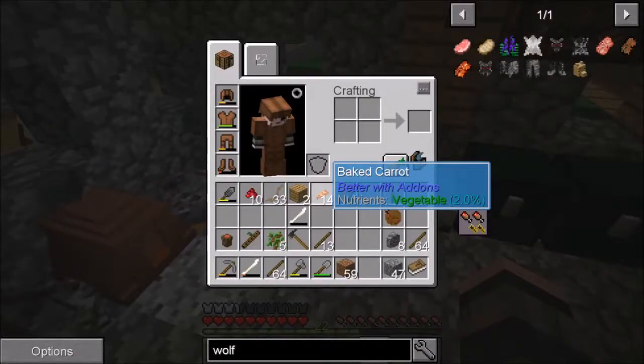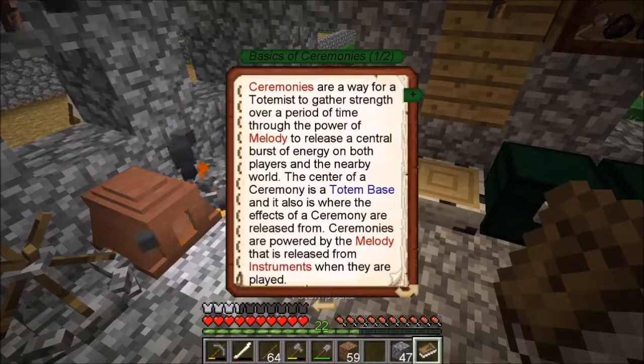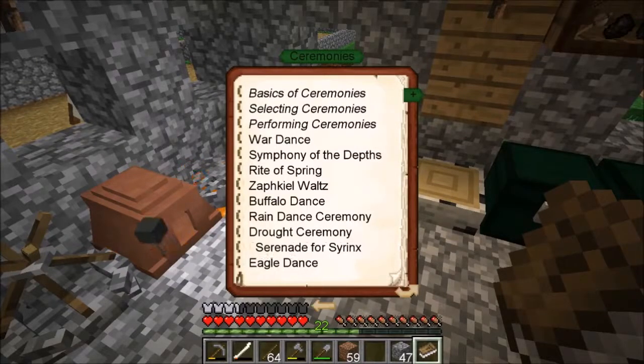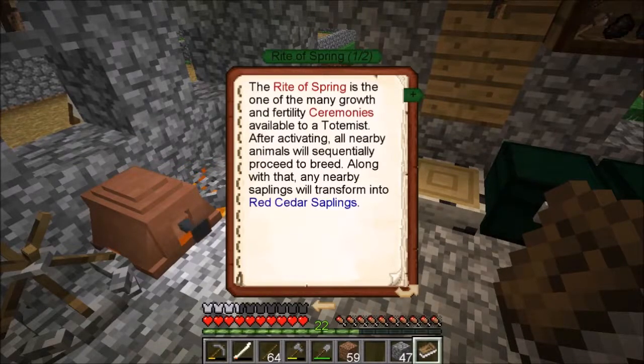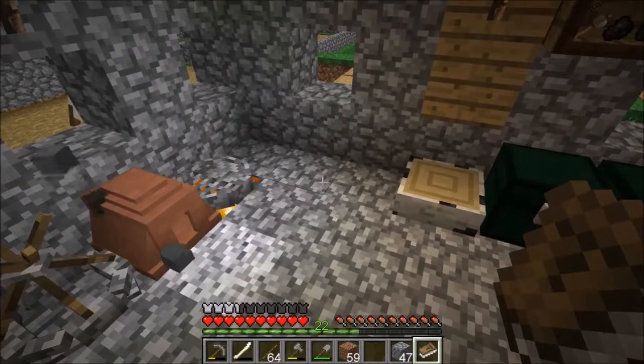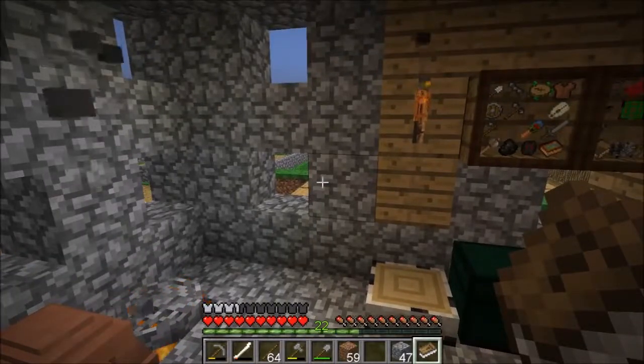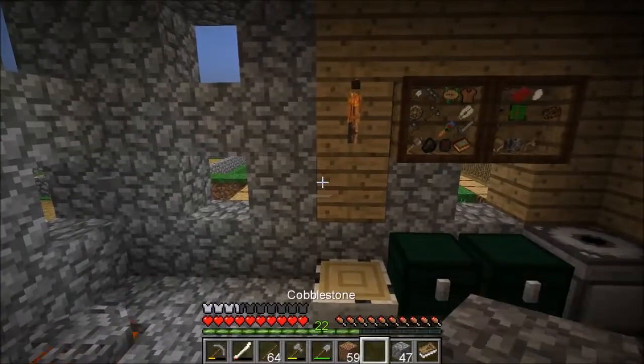But I've been reading this Totempedia over here, and I want to grow a, where is it? A tree. I want to grow the red cedar, which is apparently important for some of the things I need to do. I need to do the rite of spring. To do the rite of spring, I need to have some instruments. And I've already got all three already.